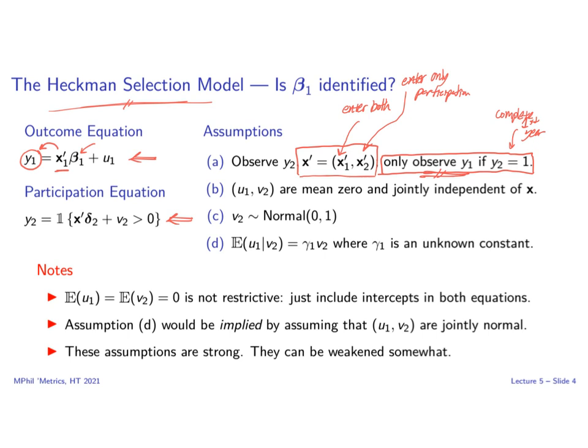In this case, all the covariates enter both the participation and outcome equations. When x2 is not empty, we say that there is an exclusion restriction. In other words, there's at least one covariate that matters for participation, but not outcomes. We can think of this as analogous to an instrumental variable. As we'll discuss further in a few minutes, exclusion restrictions aren't strictly required to apply the Heckman selection model, but if available, they're extremely helpful.